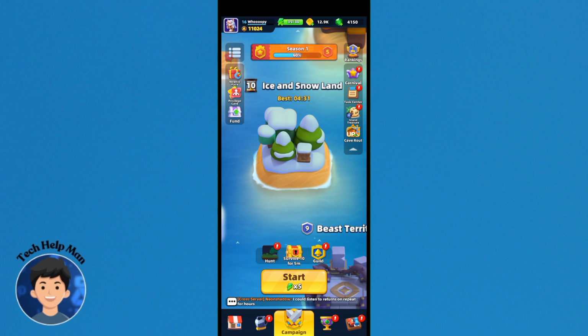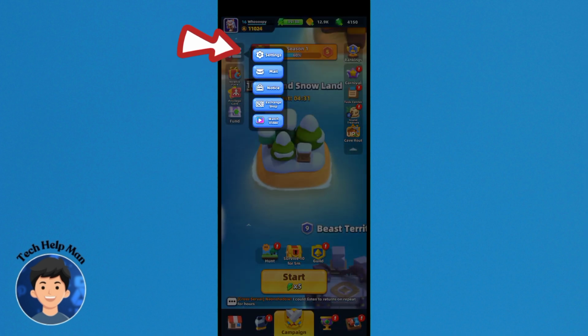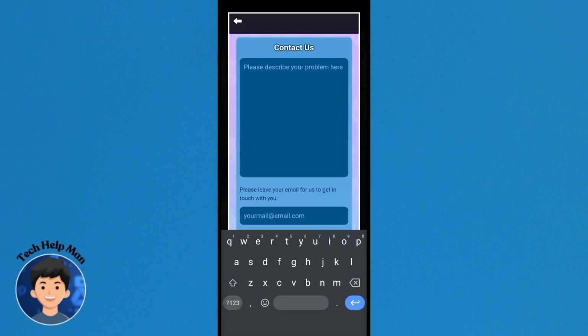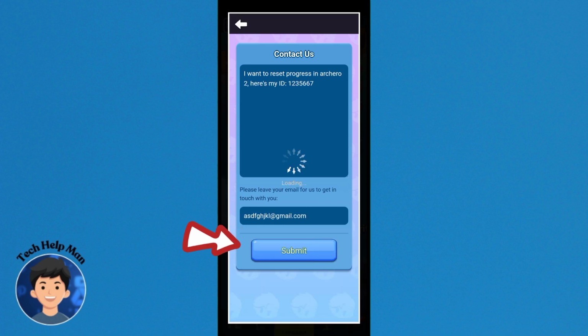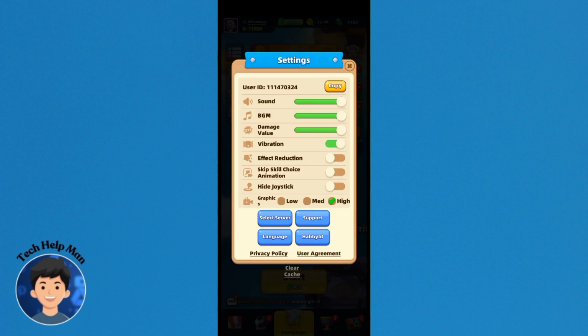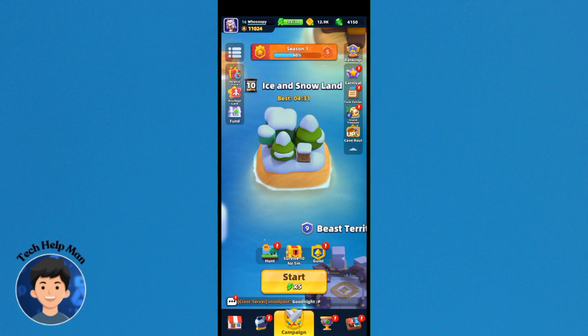for help. Now, to do that, press the three lines icon at the top left. Next, click for the settings button. Now, click the support button at the bottom. Now, since you want to delete your account, you can write request along with your account ID and email. After that, once you have finished writing your request, press submit. Now, after submitting, check your email from time to time for a response, and that's it.